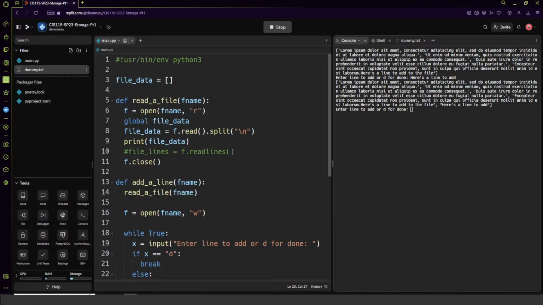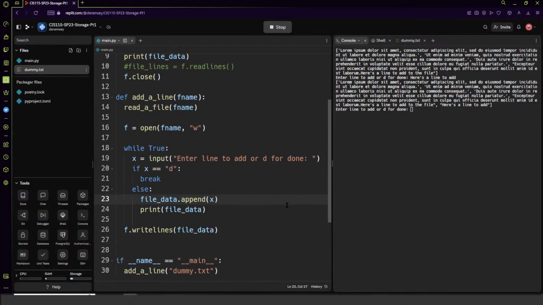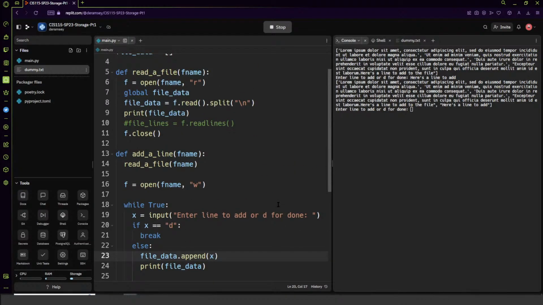Did I miss something? The only thing that I can see here that I'm not doing is I didn't add the global, but it's doing it anyway because it is at the class level.